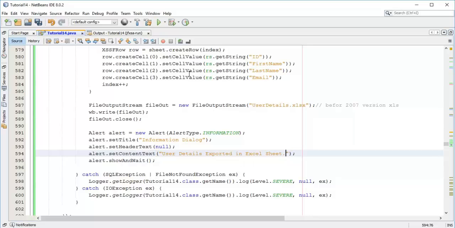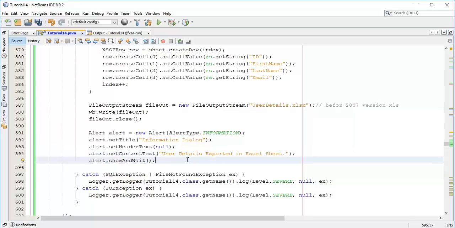So whenever we write any content into the Excel sheet from the database, when the operation is completed, we are going to generate a dialog box that user details exported in Excel file.